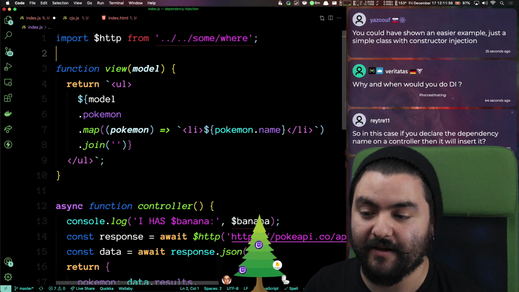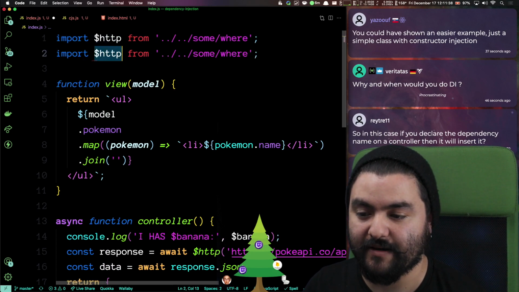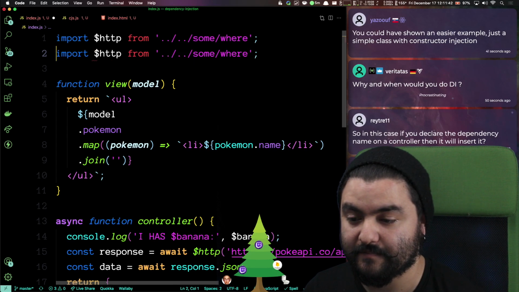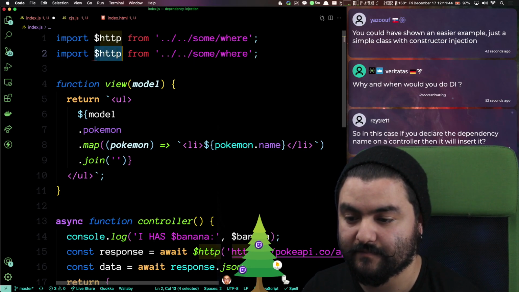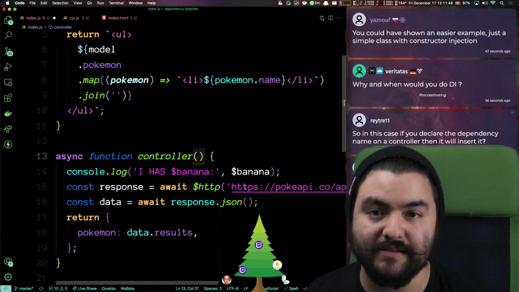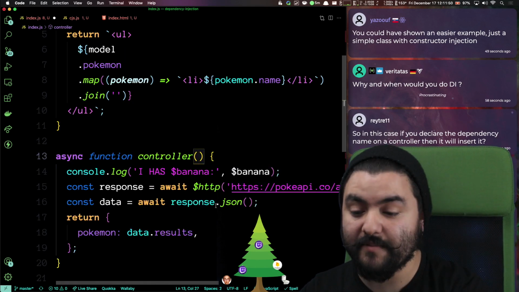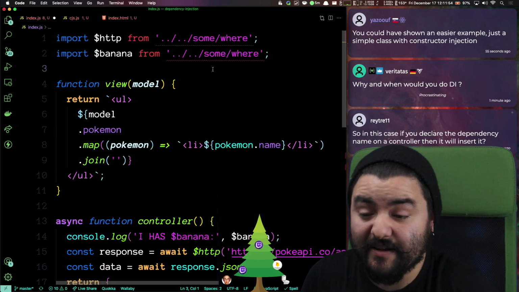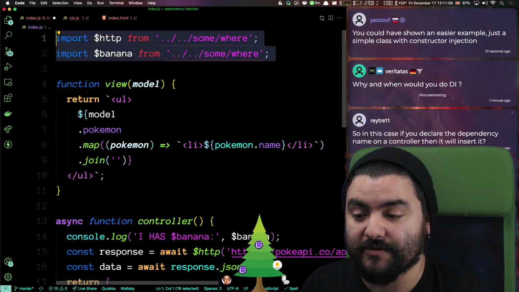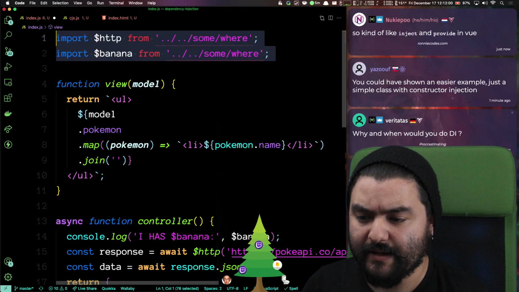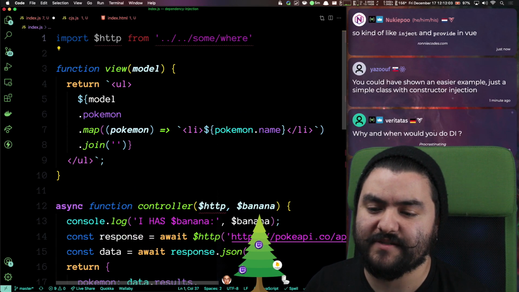Similar thing with banana: I import it from some place, and then my controller doesn't need to define it as a parameter. It can just use it because it was imported here. So this is the alternative, which is what we do in the Node.js world and React and Vue and everywhere else. But it can really come in handy if you have stuff that's used everywhere.